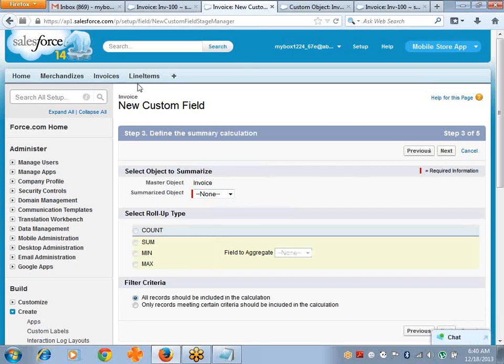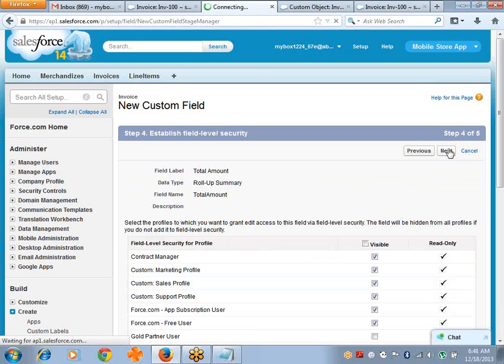Now here the invoice should link to which table? The line items. So invoice is a parent and the child is line items. Now on the line items, on which column what do we need to perform? Sum. We need to perform sum. So click sum. Then field to aggregate. On which field do we need to perform it? Amount or net amount, like that. Now the amount field, on the line items table, amount field. On the amount field we need to do sum. Next.